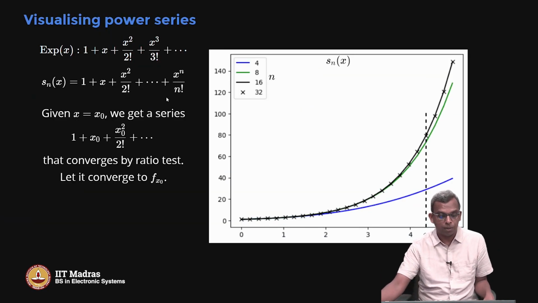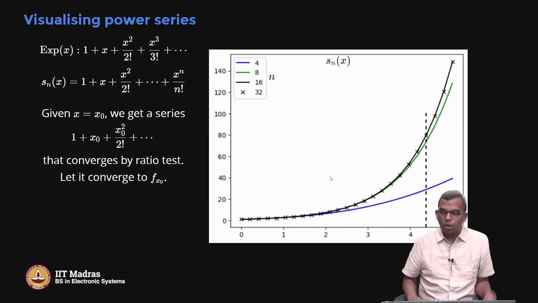It is very easily established. So suppose it converges to f(x naught), right? This f(x naught) will change with x naught, no? As you keep changing x naught, where this converges to will change, and that is the limiting function. So here it seems to converge somewhere to here. If x naught is this point, it seems to be converging somewhere around 85 or something like that. So that's the value it's converging to. Likewise, for another x naught close by, it will converge to another value, and this gives rise to one smooth curve. I mean, we haven't established smoothness yet, but one curve for this f(x naught).